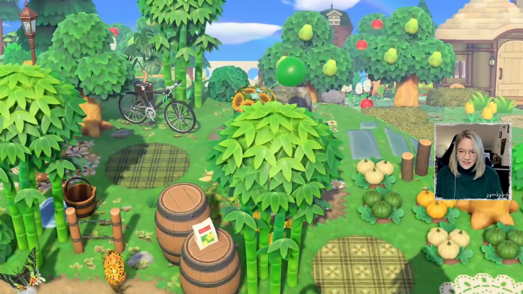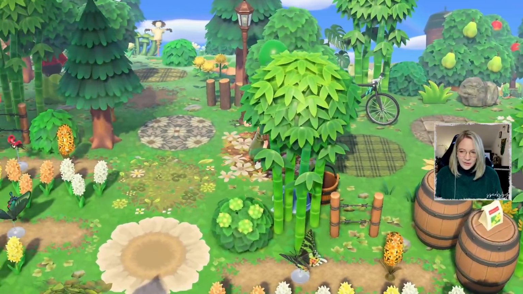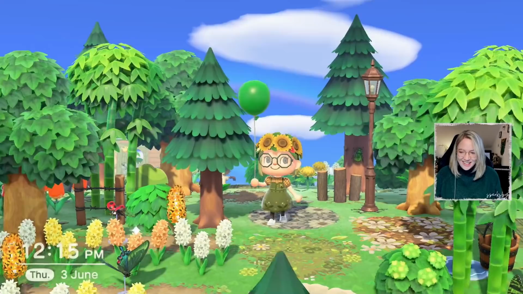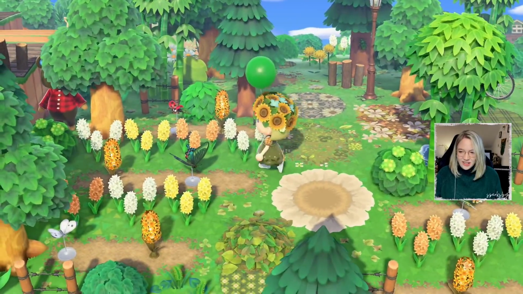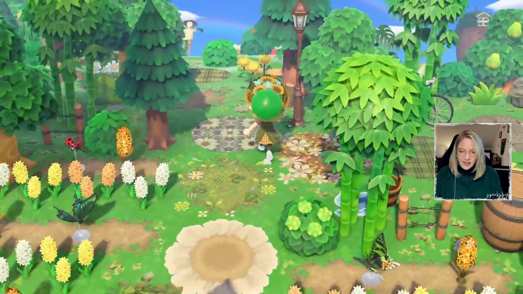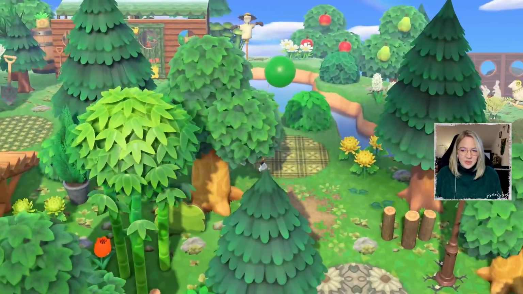All right, and then if we go over here, there's a little bike for you, and we got Grizzly roaming around in between the trees. He is such a sweetheart. He always walks around this area. Hello, Grizzly, hiding behind a tree. All right, before we go down, let's go and circle around the back.